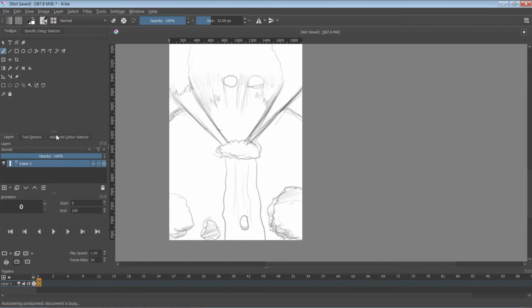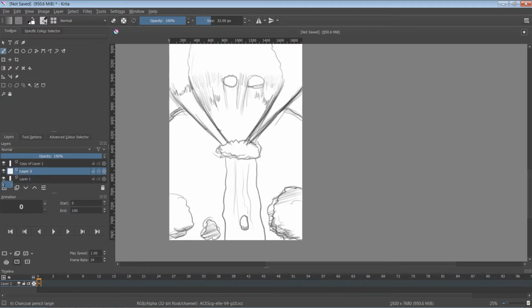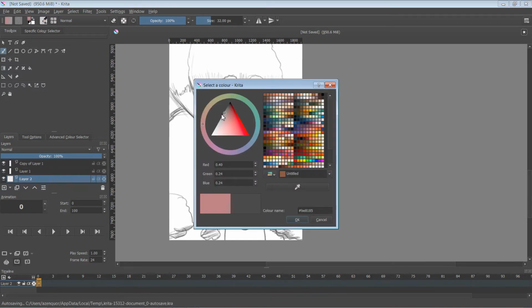All right, nice. So I'm just gonna create one more layer just to darken that a bit. And behind that layer, because I have two now, I'm gonna create one more layer just for the sake of putting in some additional shadows.